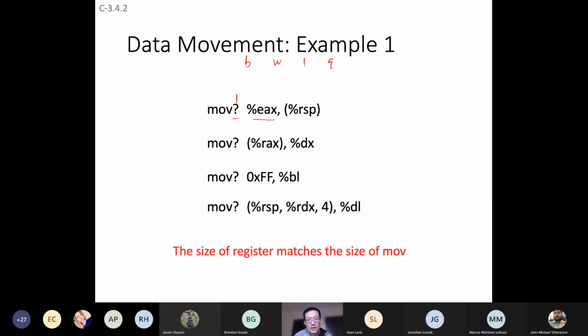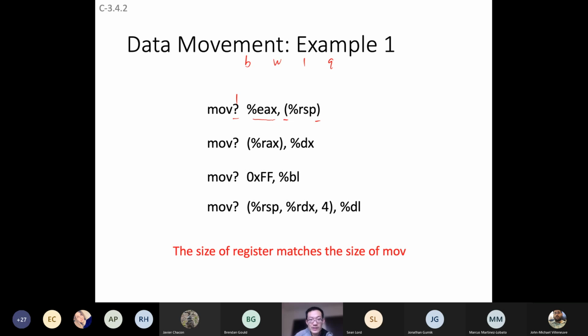You may wonder, there's an RSP, which is a register as well, but notice that this RSP is in the parentheses. The whole parentheses means a memory location. We don't look at the memory location to figure out the size. We look at the straightforward register to determine the size. So we only look at the %eax part.